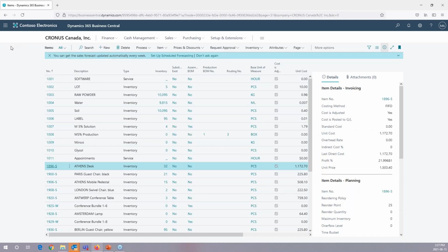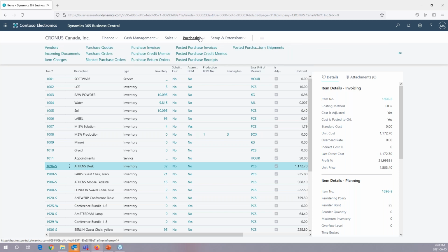So now what we're going to do is jump in and do a purchase order. We're going to purchase the Athens desk, and we're going to do the purchase order in stages to see the receiving stage to invoice. And I will then very quickly do a sales order to show that they're very similar, which is a great thing for the end users when learning the solution. So let's go ahead. We're going to go to our purchasing module. Now I'm navigating a little bit differently in the solution just to give some different options for navigating through the solution. So under purchasing, I'm going to go to purchase orders.